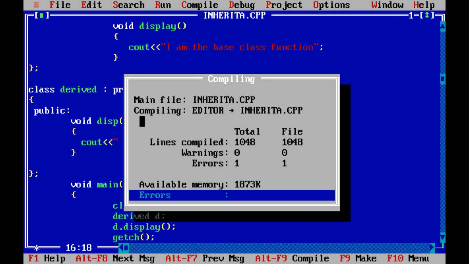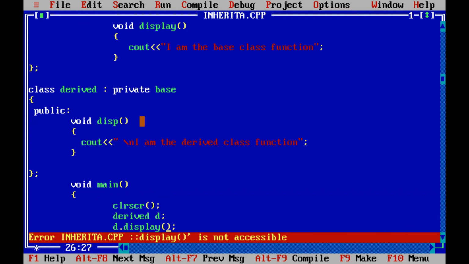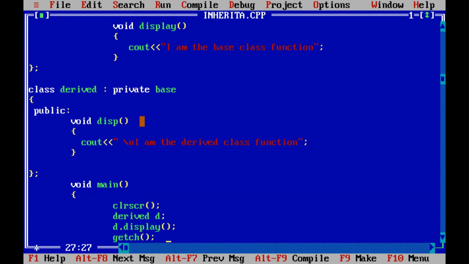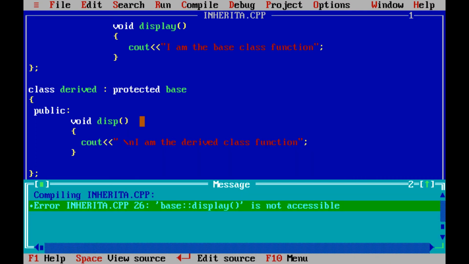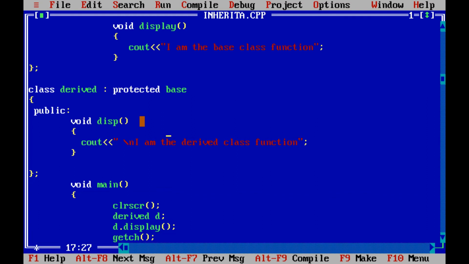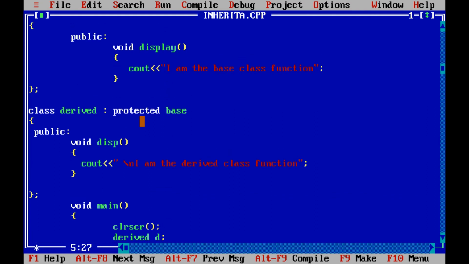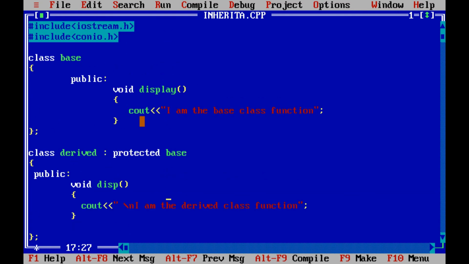See, the one error is there, that is again base scope resolution display is not accessible, right? So if you change this to protected, the same case will happen, it will give you an error. Okay, so in this way all the three types of inheritance work.